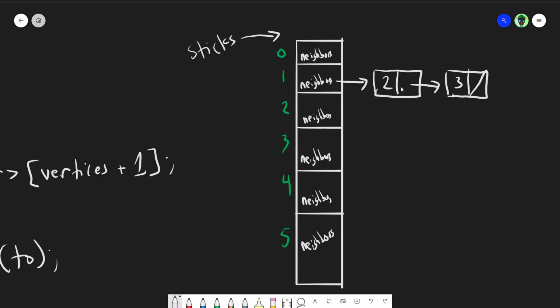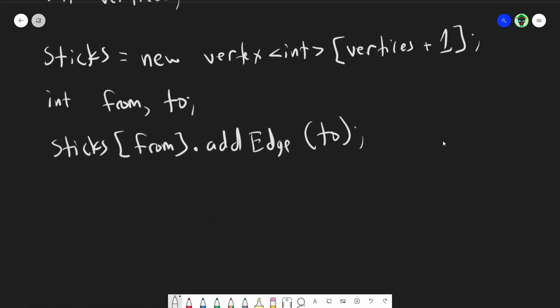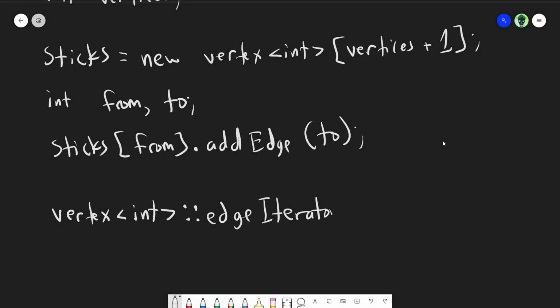So how do I traverse this linked list? Well, the iterator is going to be used for that. So what I would do to create an iterator, I would have to say vertex int edge iterator, and I'll call it IT. So IT is going to be an object that contains a current pointer inside of it.